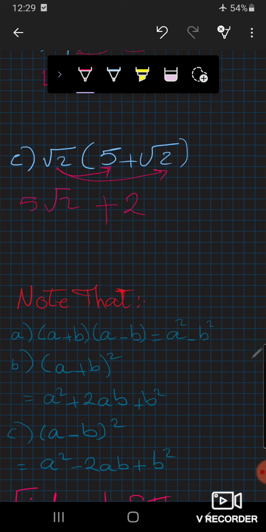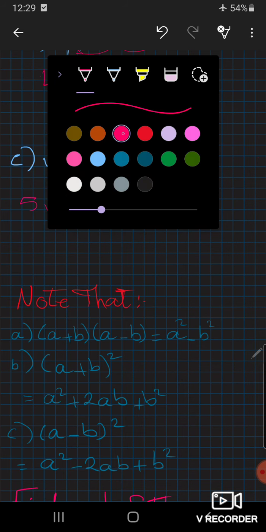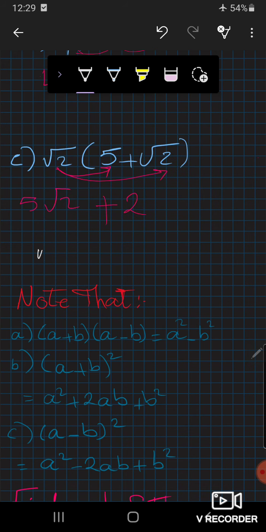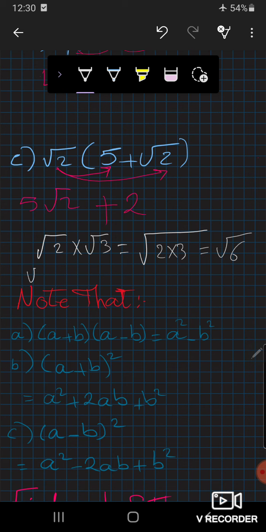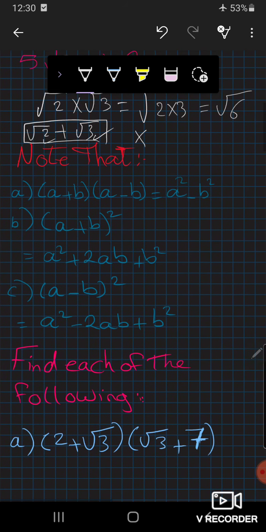Okay, till now? Let's take an example. If you have this example, square root 2 times square root 3, so I make a big square root, which is 2 times 3 equals square root 6. Can I make square root 2 plus square root 3? Can I make this one? No, because they are different roots. Here you have 2 and this number, which is 3. So I can't make it, so I leave it as it is. Okay?